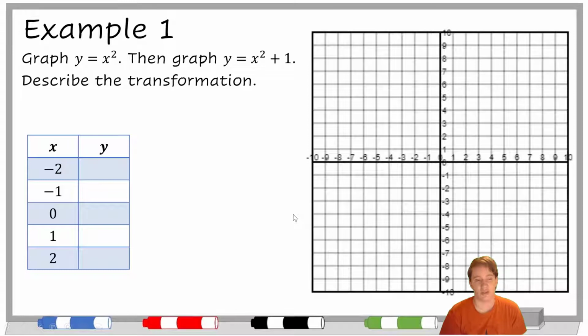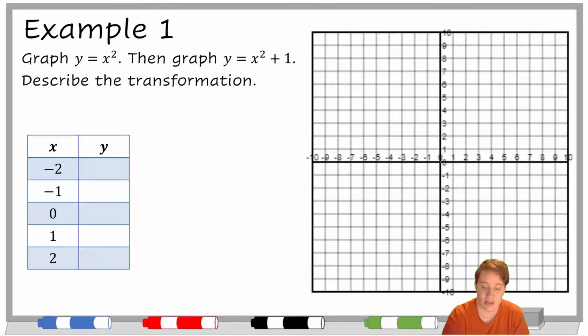So what we're going to do on each example is start off by graphing the parent graph, y equals x squared. I want to encourage you to have a different color pen or pencil handy so that you can see really easily which graph is which. And in fact, you might go ahead and graph y equals x squared over and over again here. Because on each of these, we're going to graph y equals x squared, then graph something else with it, and then we're being asked to describe the transformation.